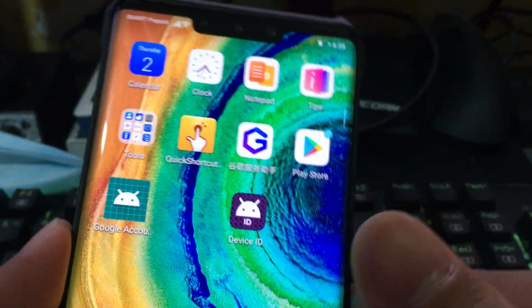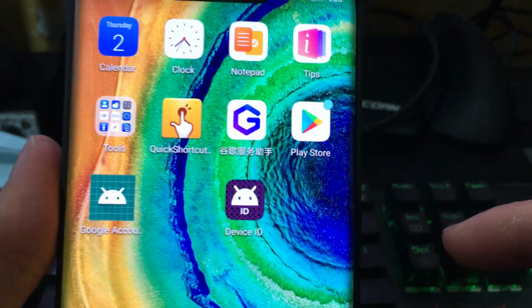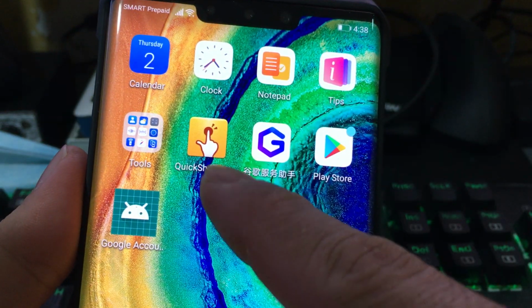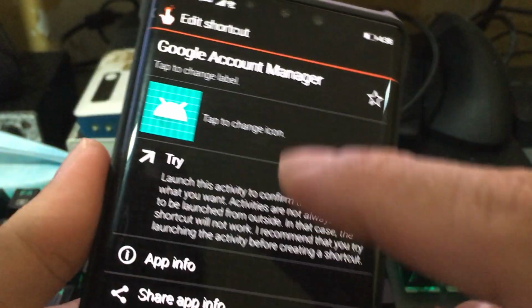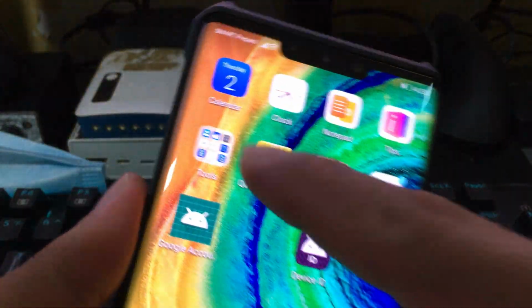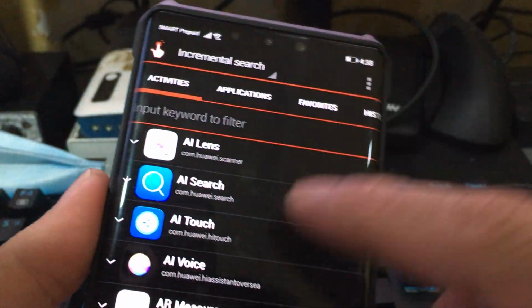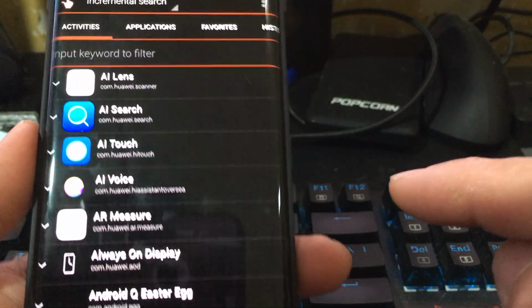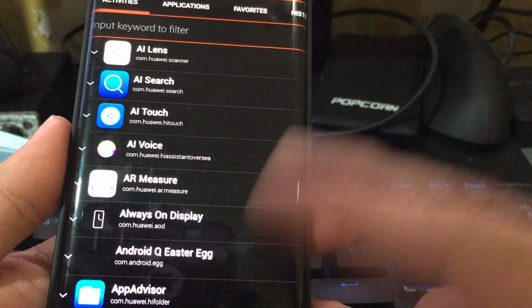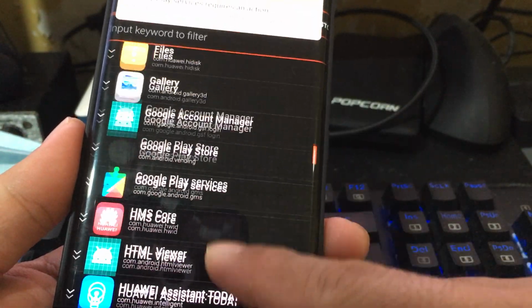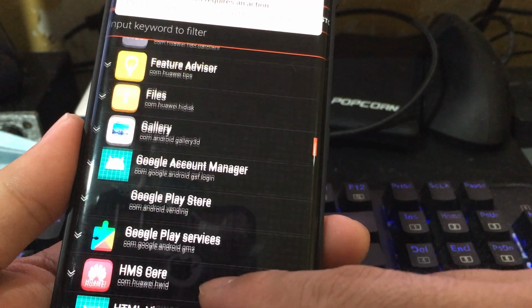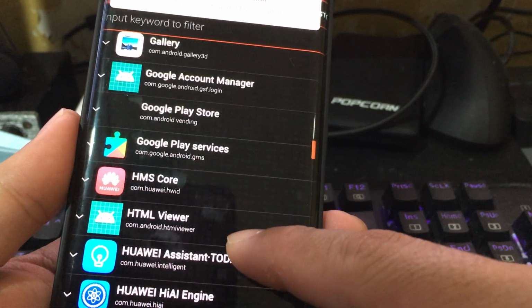And I'm gonna show you one trick as well using the shortcut maker application. So just use this and then let me just go back to the main page here, to this page where it should start from, and then look for Google services, I mean framework rather.